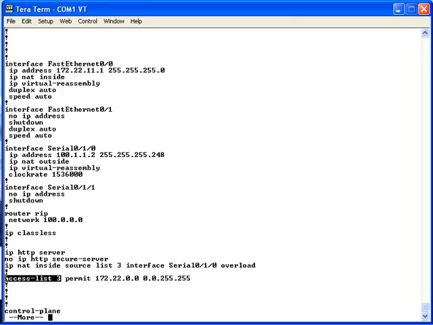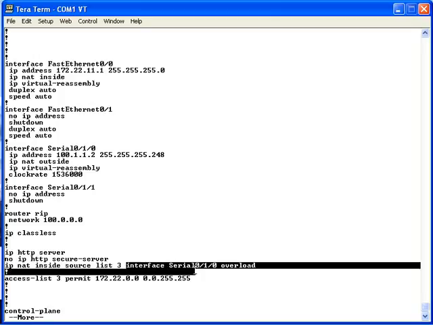If you look just a few lines down, you see access list number 3. And this access list essentially says match any packets whose IP address begins with 172.22, regardless of what's in the 3rd and 4th octets. Now in this case that means all packets from the inside part of the network that's shown in the left-hand side of the picture. So essentially all inside hosts will be NATed.